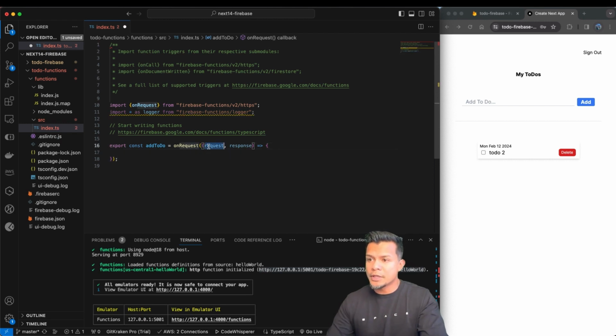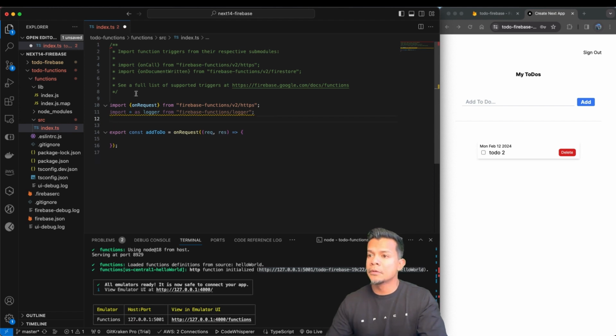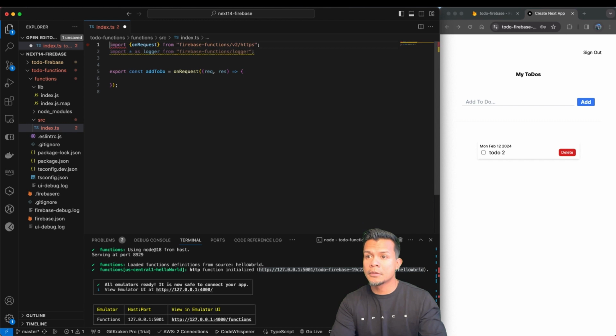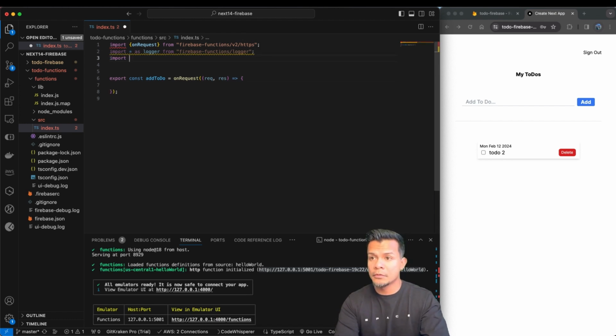I'm actually going to change this so we can shorten it just a little bit. And then for what we're going to import, I'm going to clean this up too. Let's get rid of all of these. And then from here, we're going to go ahead and import getFirestore.